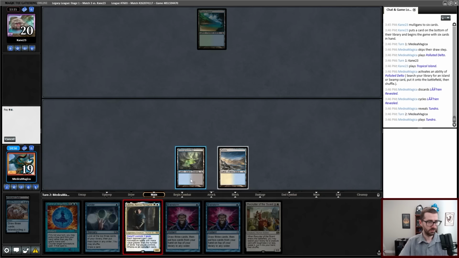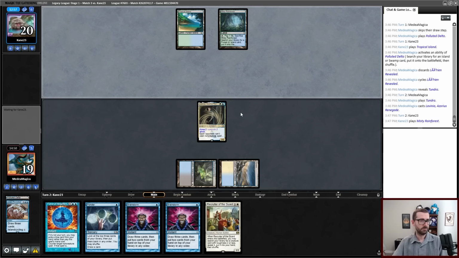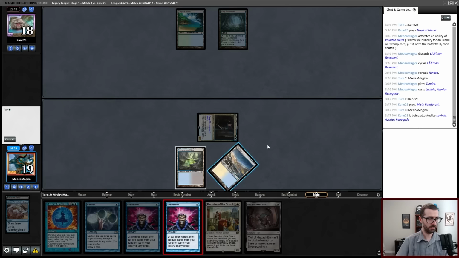Now, I can't use Force of Negation to back up this Lavinia, but luckily that did not matter here. This ability is going to be very strong. Rolls okay. I'm not sure how to play the remainder of this turn. I think it involves Brainstorming and then Troll Shuffling. Take off this land. Holy shit. Okay.